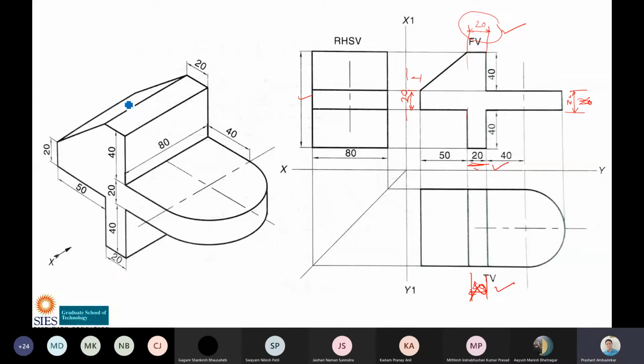Okay. Now I am making certain changes in this figure. Changes are this. Now instead of this 20, if this would have been like this, understand that it is like this, and this distance is how much? Total distance is 30. पूरा यहाँ से यहाँ तक 30 है. Then what will happen?